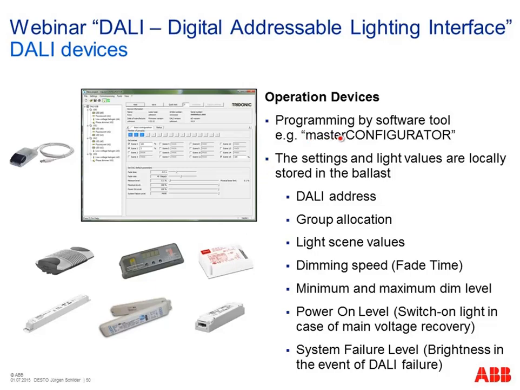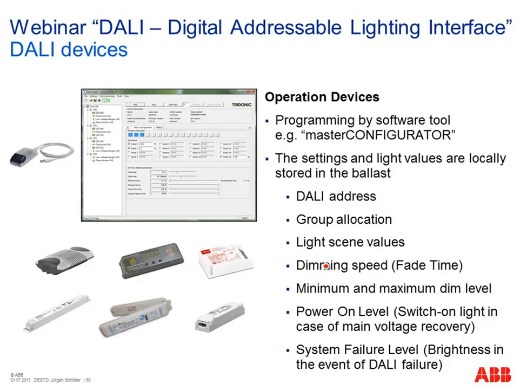Like, for example, here again the master configurator tool, which comes from the company Tridonic, and via the software and the USB interface, we have access to a maximum of 64 DALI devices, and then we can configure, for example, the DALI address or the group allocation. So we can assign one DALI device to up to 16 groups, and the values of the scenes, because all these values are stored inside the ballast.